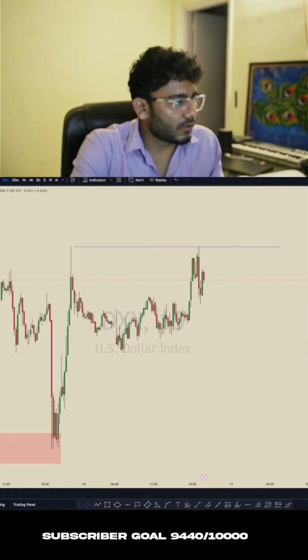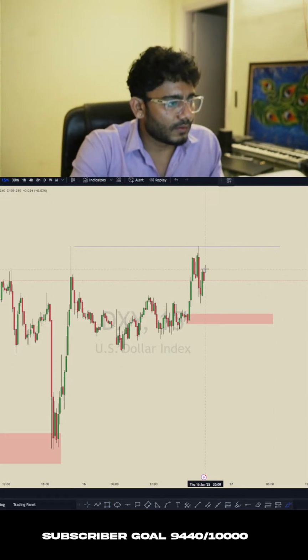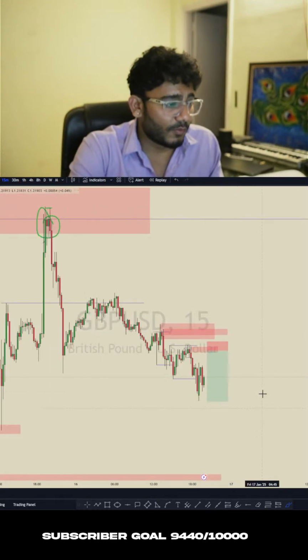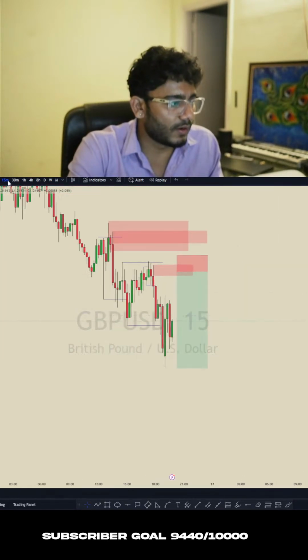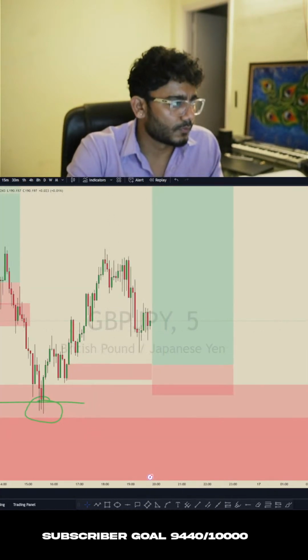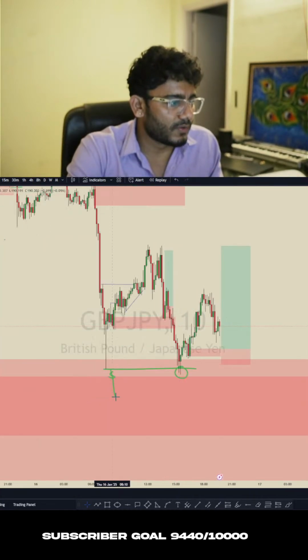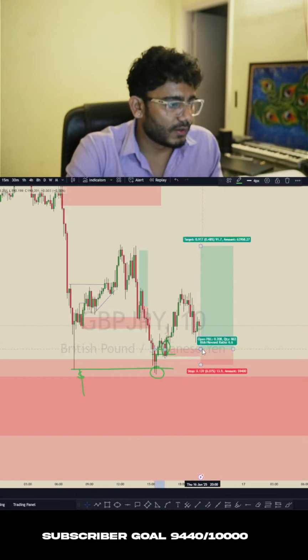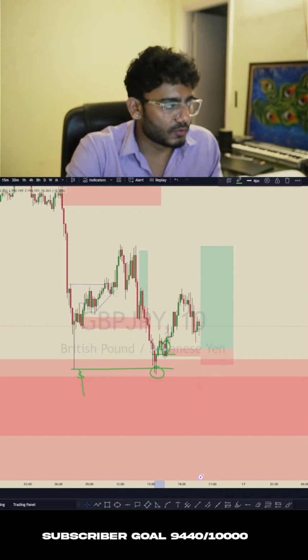So this is the order block on DXY. If price goes to the downside and then taps this order block, then probably we will be getting entry on GU and GJ. Okay, so we have this entry on GJ. Price has flipped this liquidity, and this candle induced this, and there was an imbalance. This was fulfilled by this candle. So we want to enter here, but we need to see a bullish engulfing. That's when we will enter.